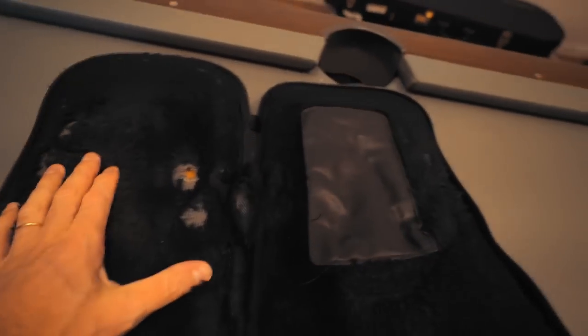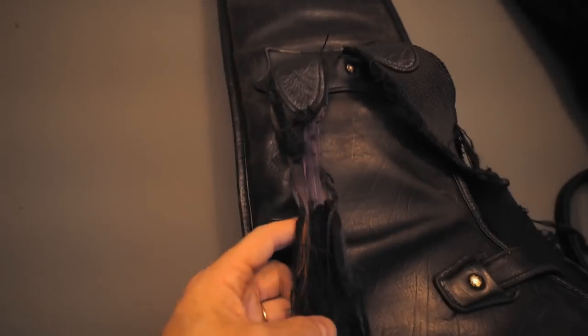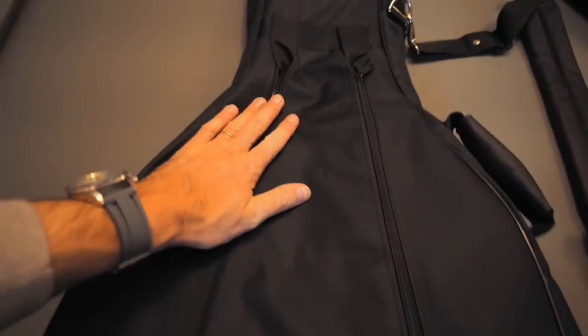The Matteson fits very well in the SKB Bass Safe. And then there's this Levy's leather bag — I believe it's a Canadian company. I've had this bag for almost 20 years and, as you can see, it is really getting worn out, but it still works perfectly. Nothing has ever punctured the leather and the bass has never been damaged inside it. The only issue is the straps are wearing a little thin. This bag also fits in the SKB Bass Safe very well — it's just so sturdy and gives me a huge peace of mind. It is a little heavy though. When you compare it to something like a Mayonnaise gig bag — that's more of a delivery gig bag, the bag that just comes with the bass, maybe more for storage.